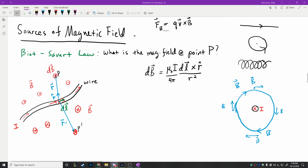Wires that carry current produce circular fields. So basically, Nathan, if you go out to a farther distance, what this equation tells us is that the field gets weaker, right? The size of the field is proportional to 1 over r squared. The farther away you get, we're not on the picture anymore. Thank you. I'll switch. My bad.